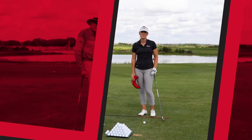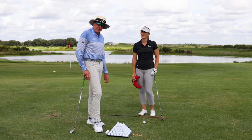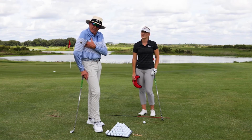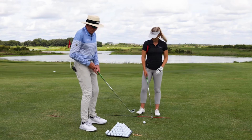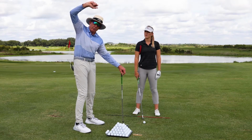So although we use the boomerang mainly for the left arm for a right-handed golfer, it also has its uses for golfers under the right arm. So just put it under your armpit up there. There we go, Jen. This is for people in particular who have this sort of flying right elbow, you know, lift the elbow right up in the air.